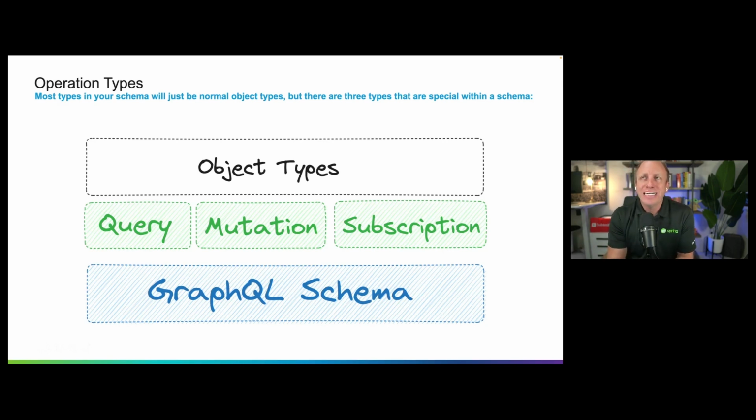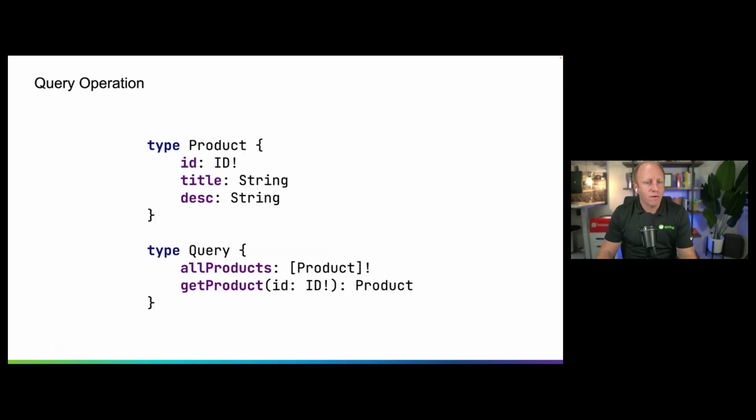So I want to delete a product. I want to update a product. I want to create a product. Those are mutations. Subscriptions are similar to a query where we're reading information, but this is something where we might open a connection and leave it open instead of closing it. You can think of your traditional stock ticker. I want to leave that open so I can keep getting data about that. So those are operations. We have object types and operation types. With those 2 things, you can do a lot in a GraphQL schema, right?